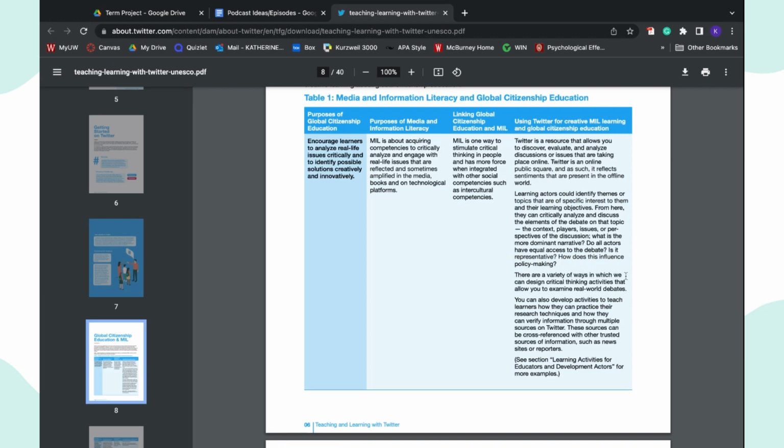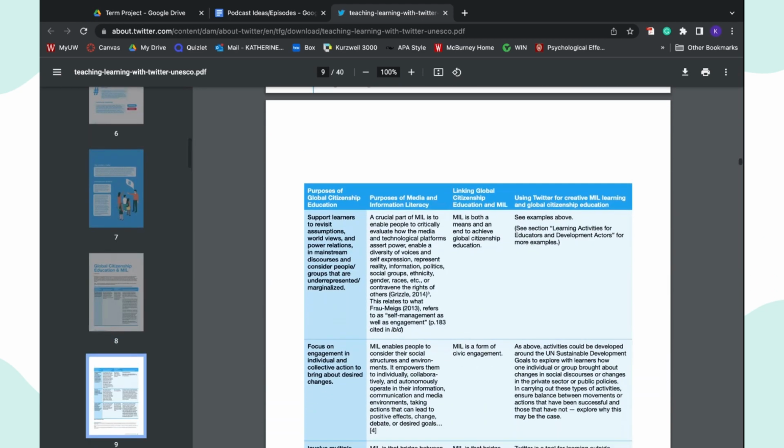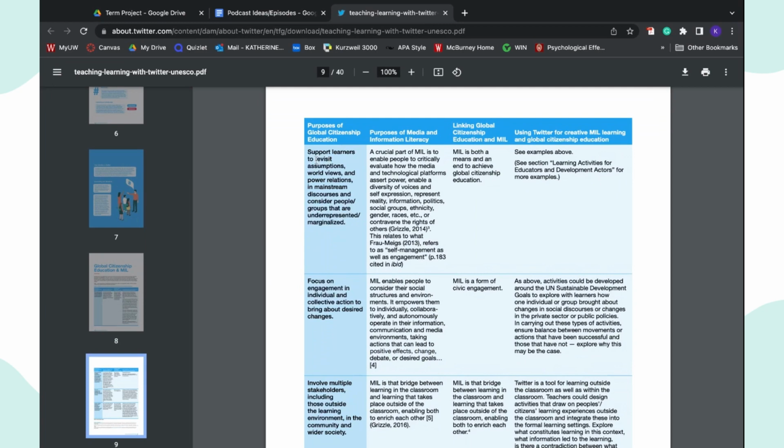There are a variety of ways in which we can design critical thinking activities that allow you to examine real world debates. Another one of the purposes is that it supports learners to revisit assumptions, worldviews, and power relations in mainstream discourses and consider people and groups that are underrepresented or marginalized.